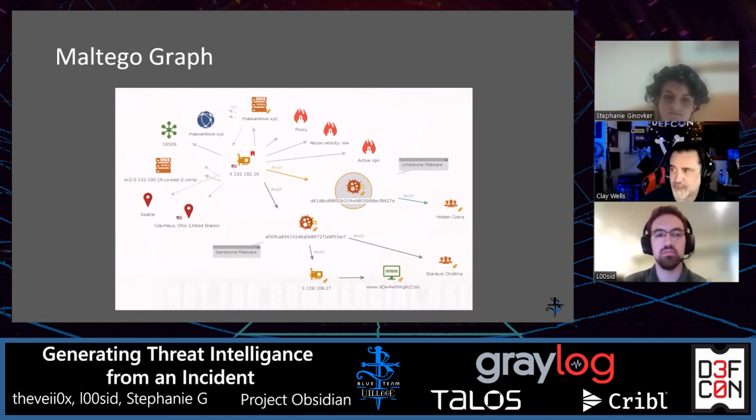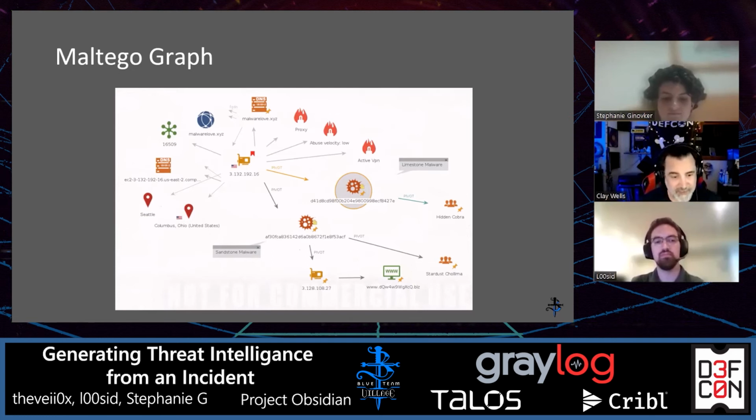So I actually added another piece of malware to demonstrate that there are two pieces of malware in this scenario now. There can be different scenarios that come about, but I just wanted to highlight this other possibility where another piece of malware was identified using that IP address, or that IP address was serving up multiple different pieces of malware. And another one was identified, and it is attributed to a different threat actor. In this example, it's noted that the Limestone malware has been attributed to Hidden Cobra.